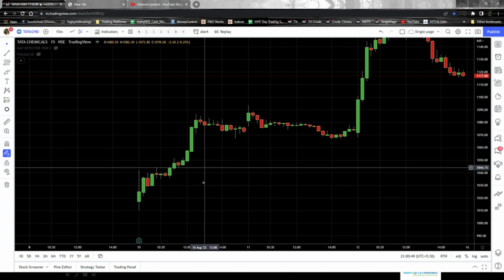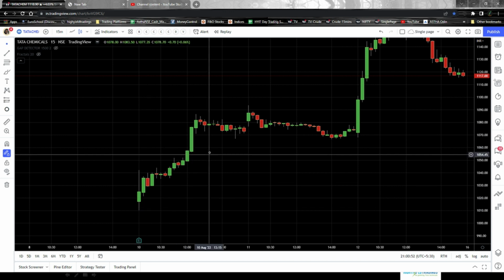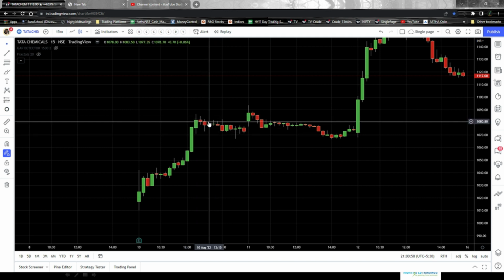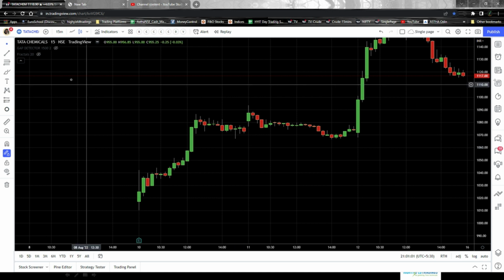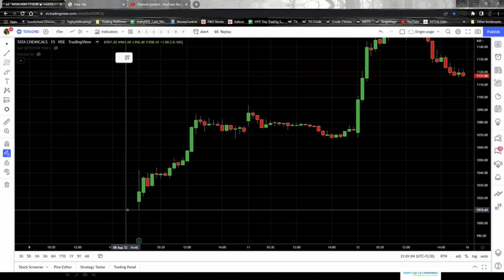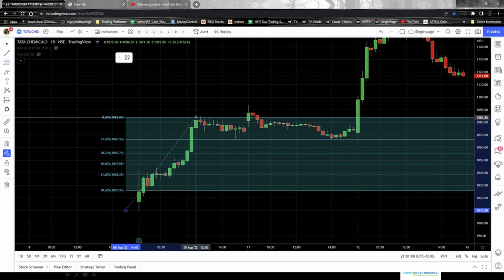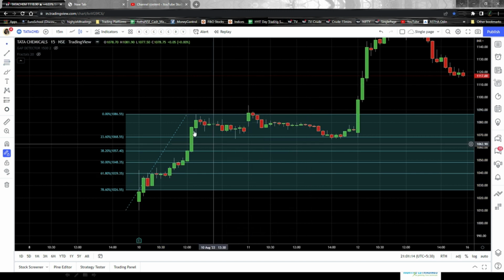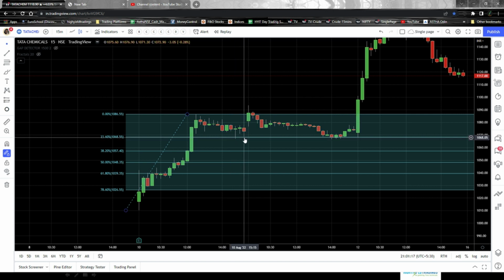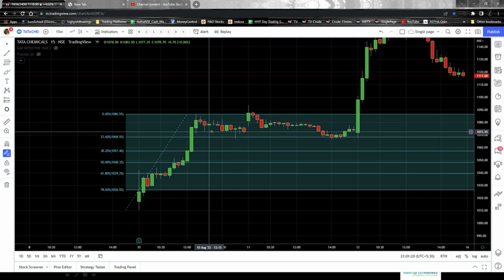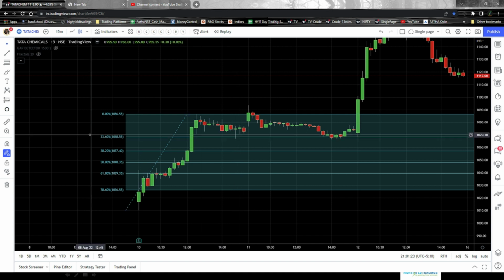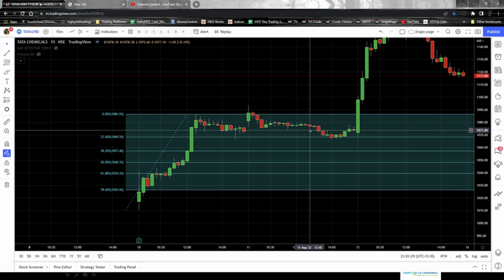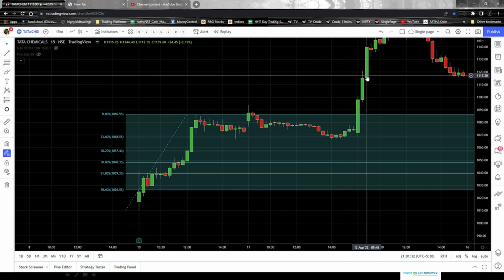So you can go ahead and delete this and wait for another up move, and another up move is this one, right? So when this high is reached, then you see a couple of candles coming down, and that is when again you have to bring in the Fibonacci retracement, draw it from the day's low till the recent day's high. Fibonacci will tell you till what point the candlesticks can retrace down and what might be the support level. As you can see here, it came down, took a support exactly at the 23.6 level and zoomed up. The same thing happened here also. It came down, right? Took a support here, zoomed up.